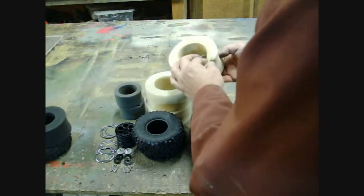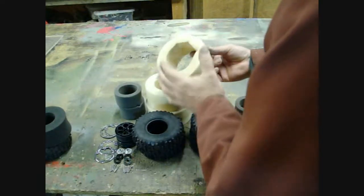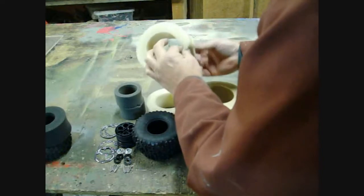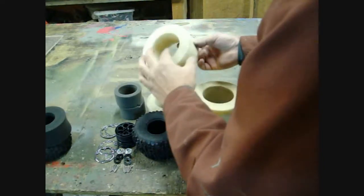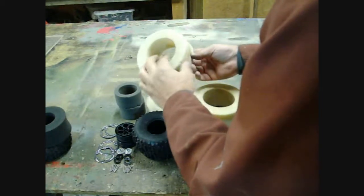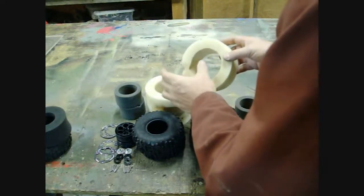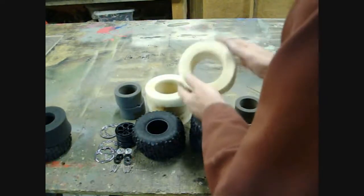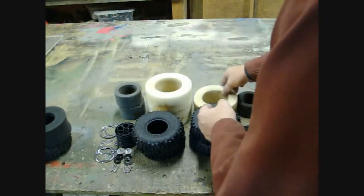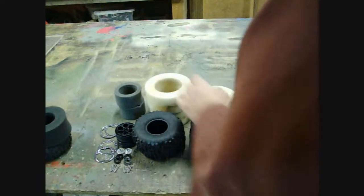This is a dense one. I'm going to show you the action on it. Okay. This is a soft one or a less dense one, however you want to think of it. This is considered medium. This is considered soft. Faster acting, puffier, slower. Okay. For the rears, this is what you want for the rears. This is going to work the best for you. And this is what you want for the fronts. Okay, I can explain about that as I go along.